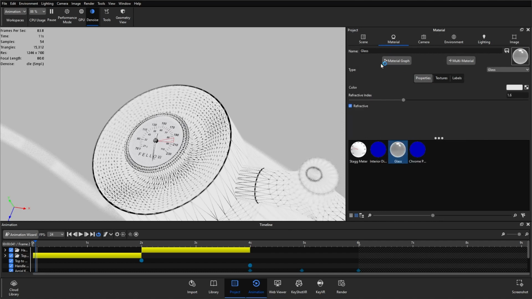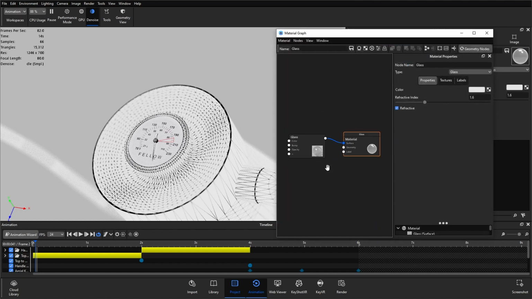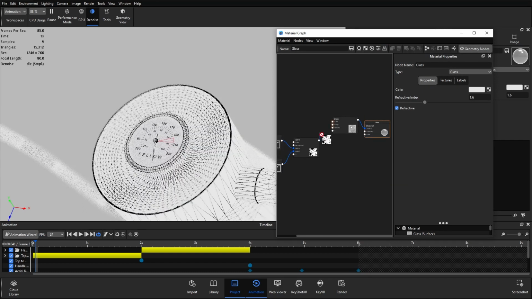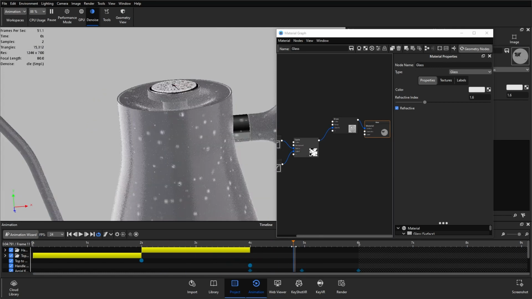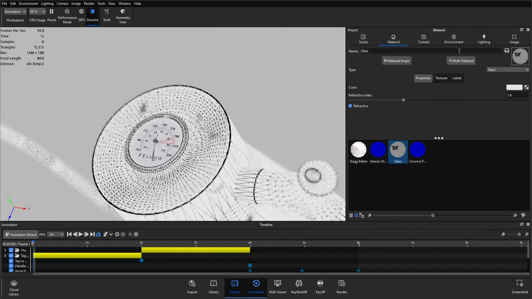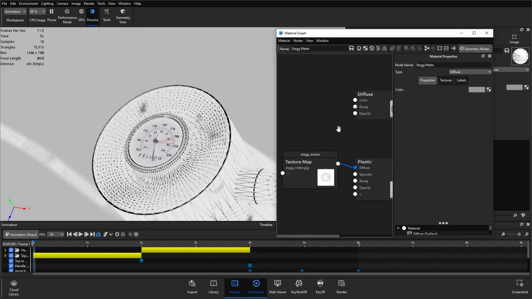Go to the glass, open up material graph. Now we want to see the dial underneath, so we're not too fussed about changing our glass to a wireframe. Let's just paste and plug in our curve fade into the opacity of that glass. So it just appears over time by the end. Cancel that material graph, and finally our label with the dial.